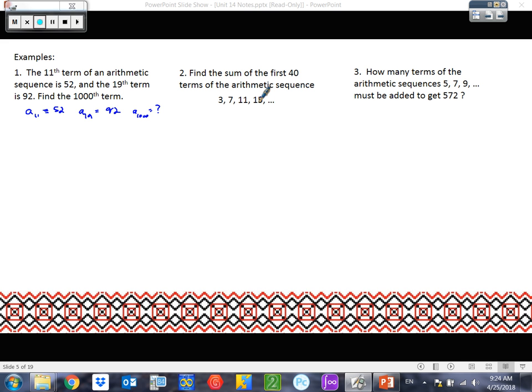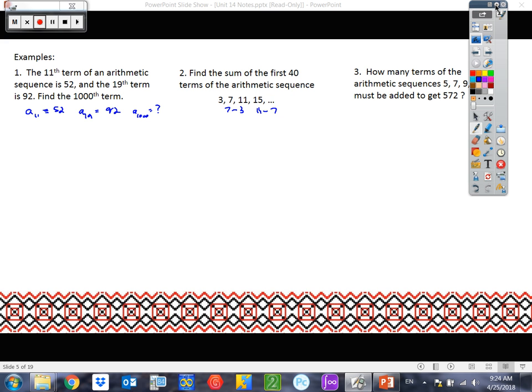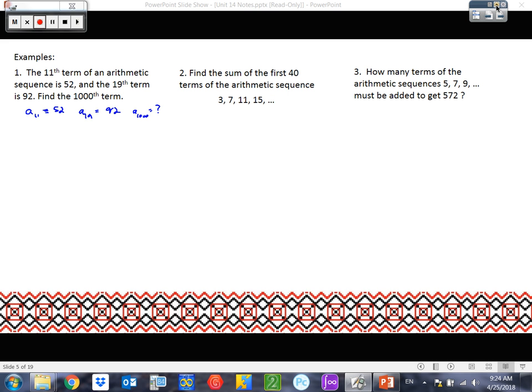If we have terms that are in sequence, I find the common difference by going 7 minus 3 or 11 minus 7, right? That's how we find the common difference. So in this case, the common difference 7 minus 3 is 4, so I add 4 every time. That's what we do if they're in sequence. If they're not in sequence, we have a little bit of a problem, but there's a cool little formula that you could use that would help you tremendously. Do you have to memorize it? No, there's other ways to get the common difference, but I think this is the easiest.